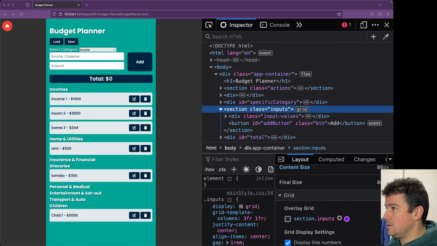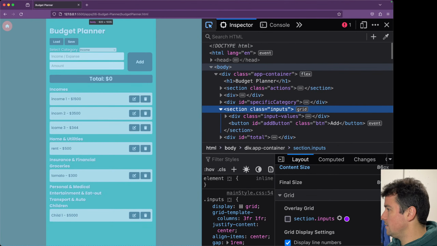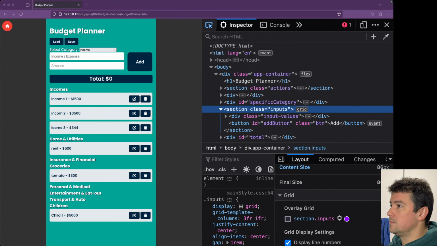Width of 1,000, and let's say height of 600. For this little fellow. Okay, so we can increase it a bit more.